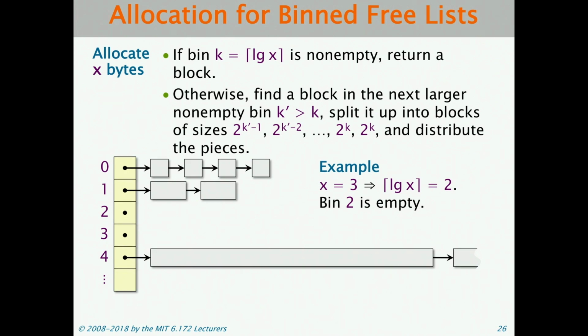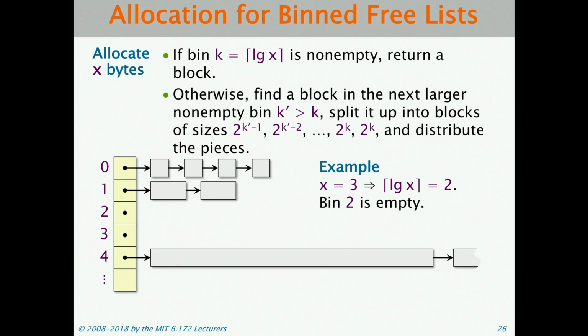If that bin is non-empty, then I can just return a block from that bin. However, if that bin is empty, then I need to go to the next highest bin that's non-empty. And then I'm going to take a block from that bin and split it up into smaller chunks and place them into smaller bins. And then I'll also get a chunk that is of the right size.